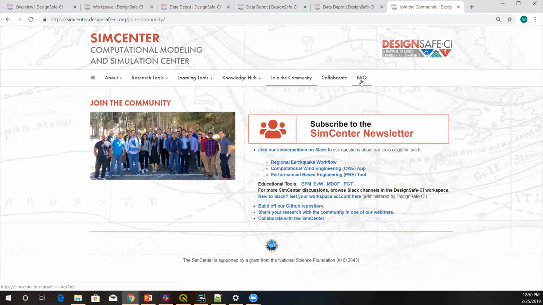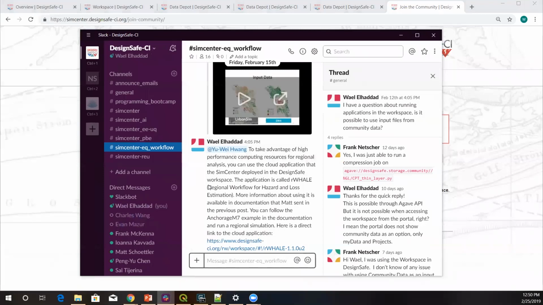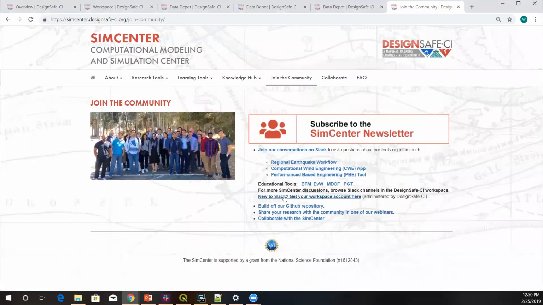Yeah, I think the Slack channel is probably the appropriate place. If there's a bug issue, then you need to submit that as a ticket, and tickets are submitted at the main DesignSafe website. And in order to join the Slack discussion, that's also administered by DesignSafe. So you would obtain access to the Slack channel through DesignSafe, which should be activated once you've created your DesignSafe account.